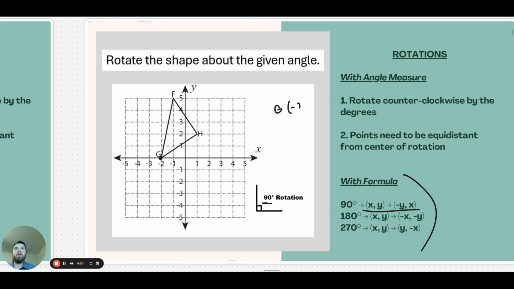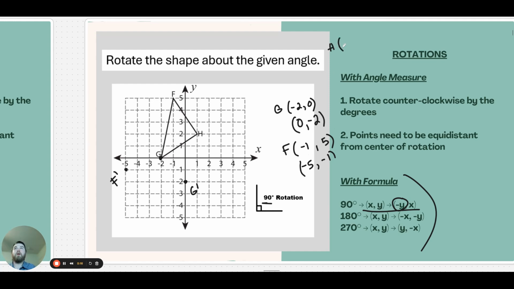So G is (-2, 0). And all we're going to do is make the y negative. So the y is going to be 0, and so it stays 0. And then my x is just going to flip over to here. So it's just going to turn like this. That's my new ordered pair. So (0, -2), that's where G prime is. And so same thing. F is (-1, 5). So all we're going to do is make the y negative. So we do -5. And then we move the x over to here. So it's just going to be (-5, -1). So we're going to put it down here. So that's where F prime is. It's pretty much where I had it before.